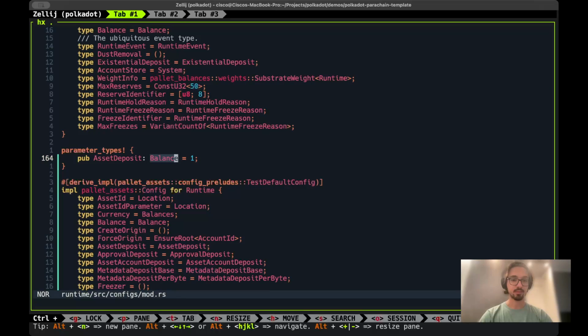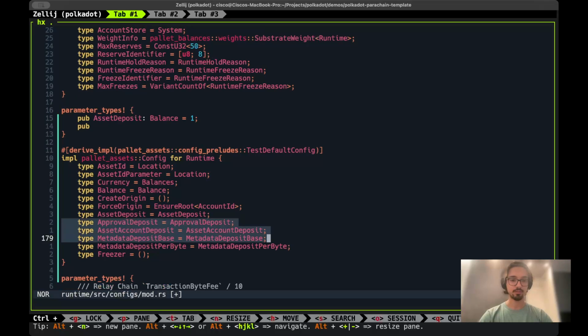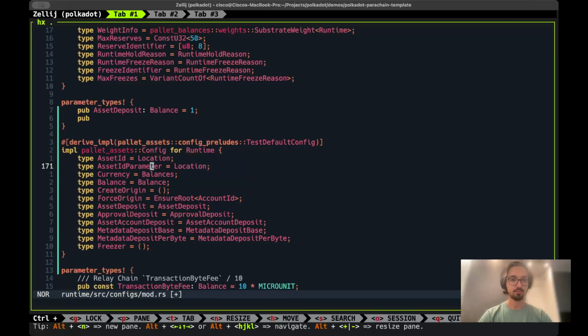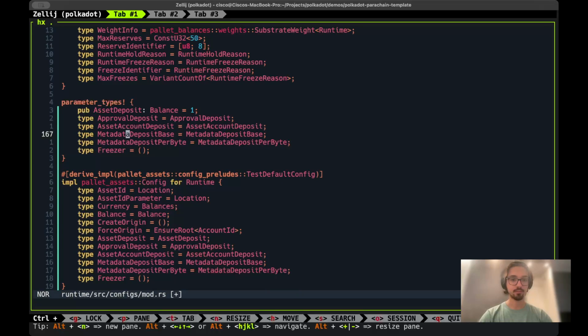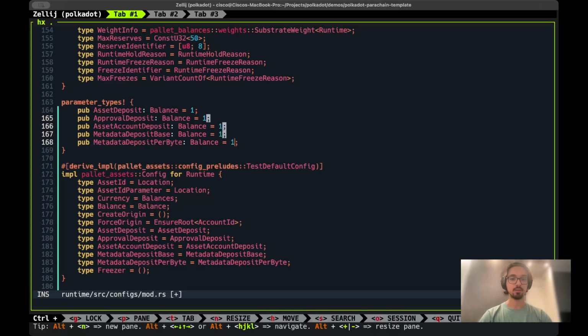So we have that, and all the rest pretty much, without this freezer. So what we can do is just change this to pub. I'm going to make sure these are balances, and then we can change them all to 1 because we don't really care about them right now. There are different configurations that you can look into on your own and see what they do.